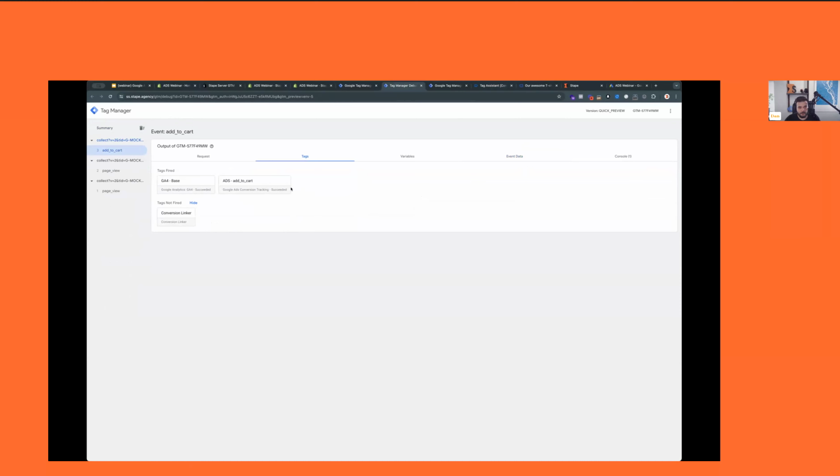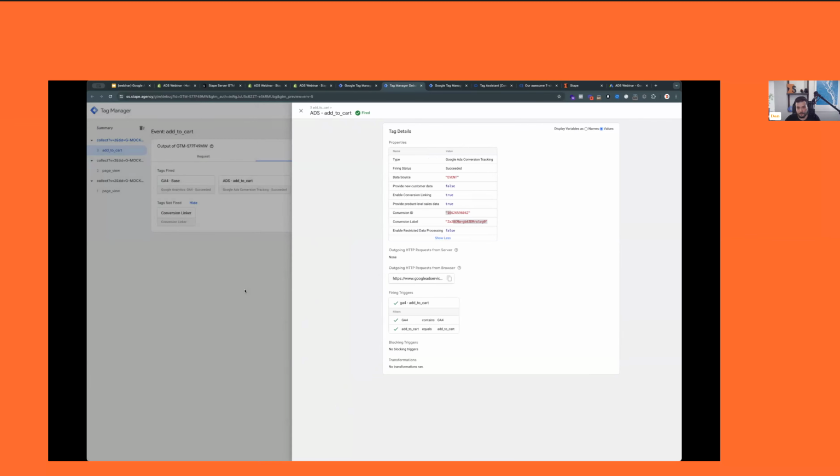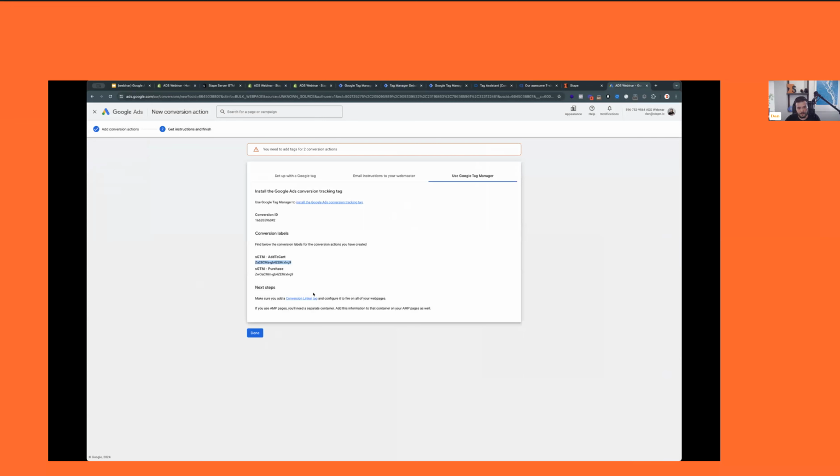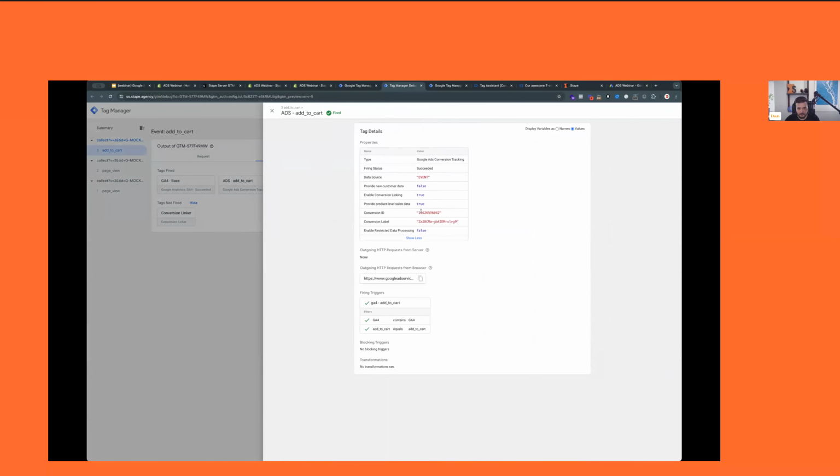Since we've set it all up, here's our tag firing on the add to cart event. You can see that it's successfully fired. If you look at the values, here's our conversion ID, and here's our conversion label. Essentially, it is delivering a Google Ads conversion to your ads account. It's hard to see here, because the validation on Google Ads happens within 3 hours. The newly created conversion action, if I showed it to you right now, would still be inactive, but a couple hours after you send the first hit, it will become activated. We just did an add to cart.